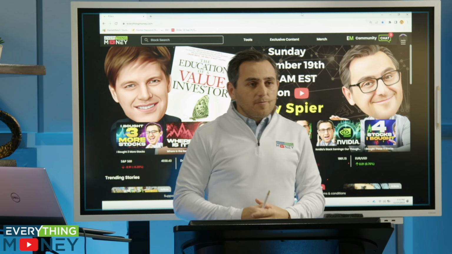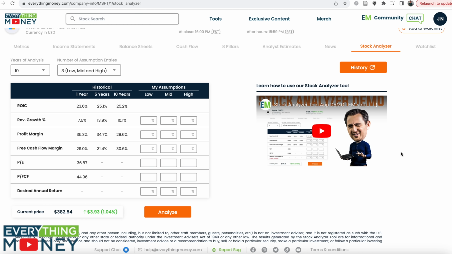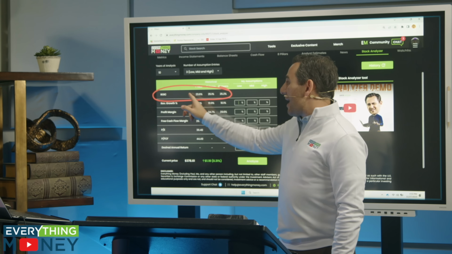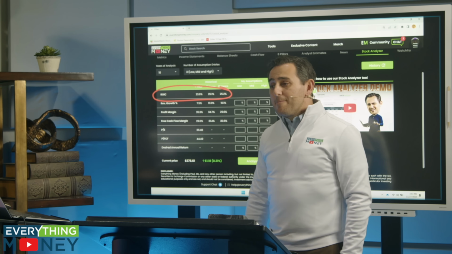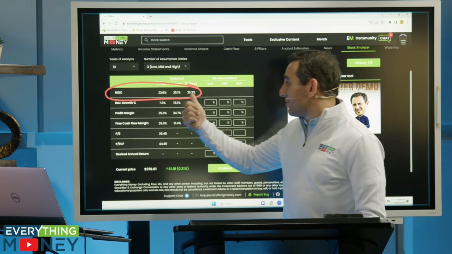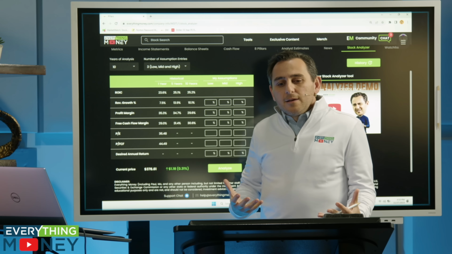Now, how does this pertain to stock analysis? Well, in our stock analyzer tool, which is our fundamental tool for how we value a company, the very top line talks about ROIC. When it comes to smaller companies that are still growing, you should use it as a way of asking how they can drive their profit up at a high rate of return. But for a mature company like Apple, Microsoft, Google, all these big companies with high ROICs, it's kind of a fruitless discussion. It kind of screams moat, but that's about all it does.